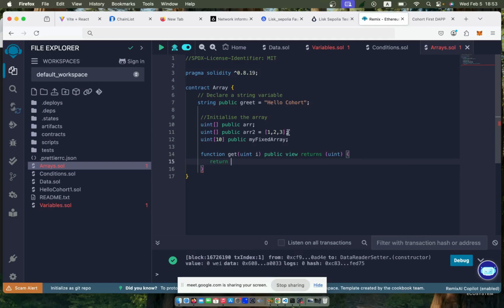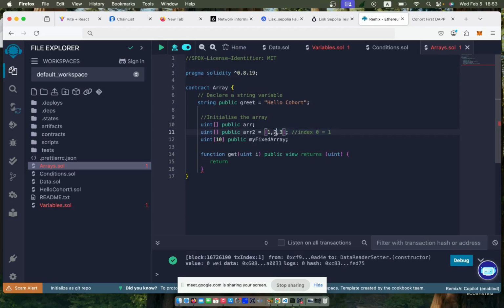For us to access an array, we access the indexes of the array. So for this, for example, 1 is taking index 0. Indexes start from 0. So index 0 equals 1.